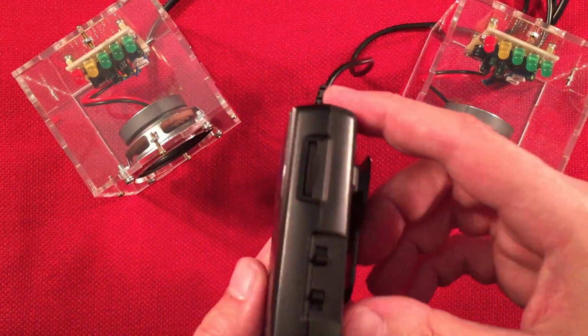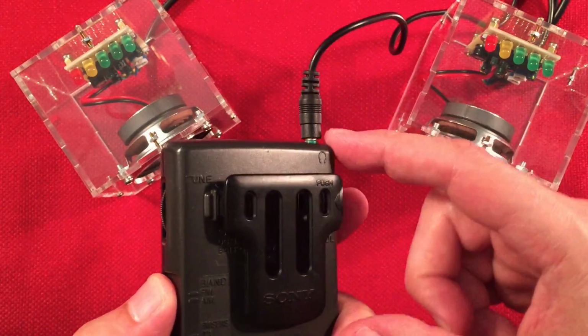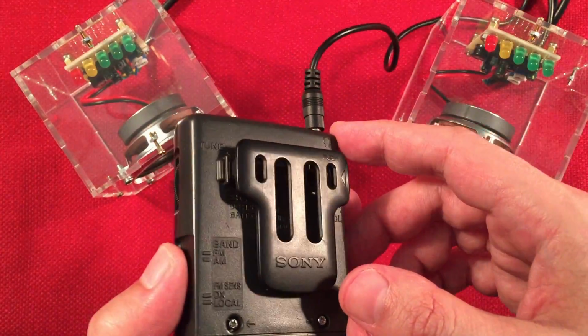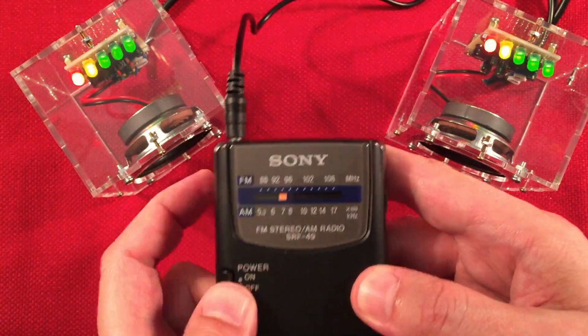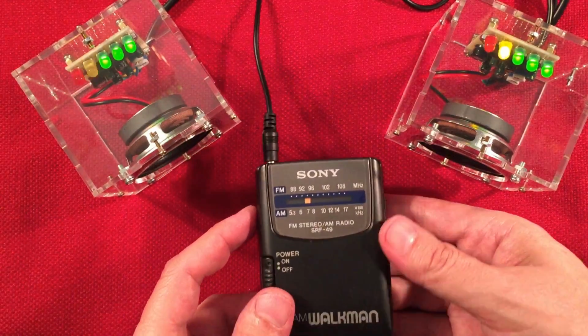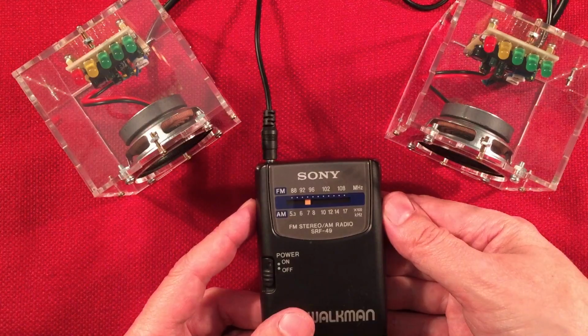Now we're just going to do AM band, because FM is rather difficult, because there's no whip antenna. It uses the antenna here connected to the device. Doesn't tend to be as good. So what we're going to do is just go AM band. So you don't need a lot of volume here.